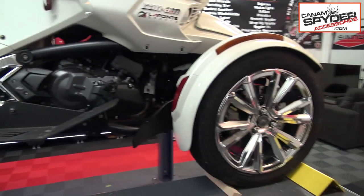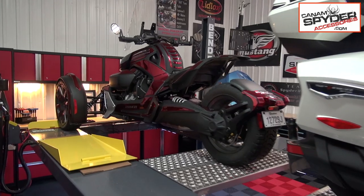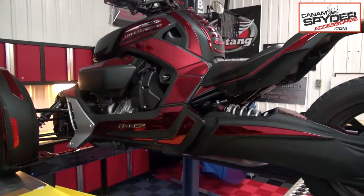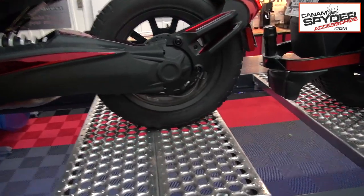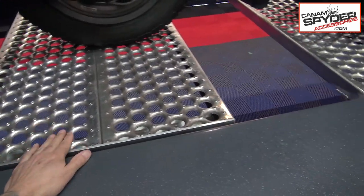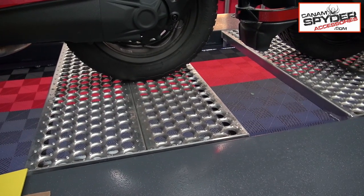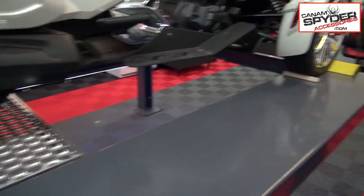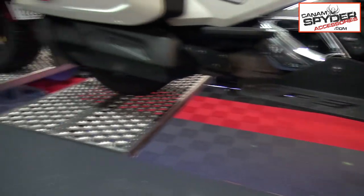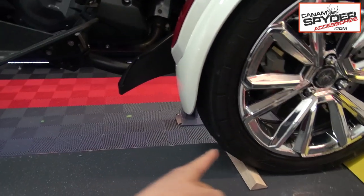But as you can see, we can actually fit two Can-Am Spyders, or an F3 and a Ryker, at this time. What we do is we homemade some of these bridges that are 24 inches by about 40 inches to go on the inside. They're on wheel bearings and they slide up and down, and are very lightweight. When we bring in the first Spyder or Ryker, we have the two bridges right here.